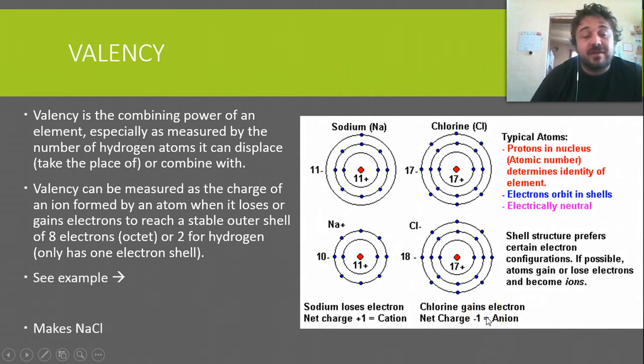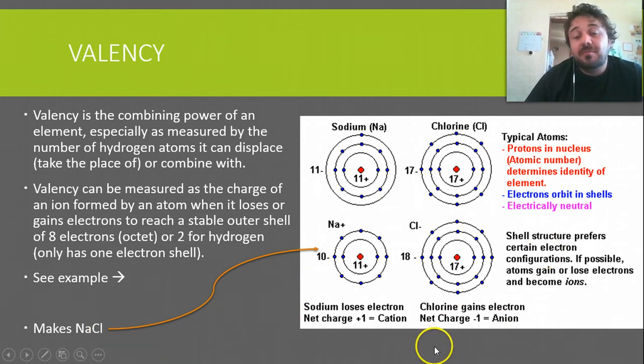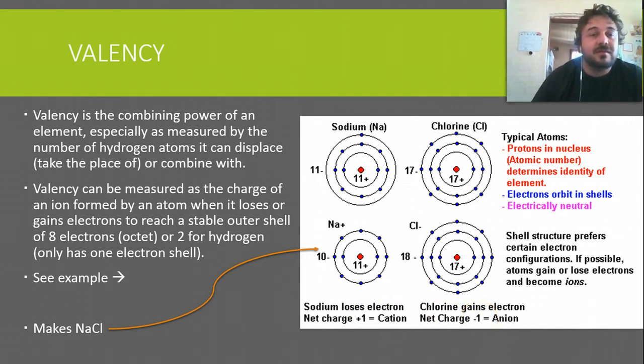So here's our example over here. These two, when combined, make sodium chloride. But for example, if this one here was a +2 instead of a +1, it would then make NaCl2 because it would need two of these -1s to neutralize everything and make it all standard. All right, so ions. I hope that makes sense. If this doesn't make sense, pause, go back to the beginning of it and go through it again and bring your questions to class, obviously.